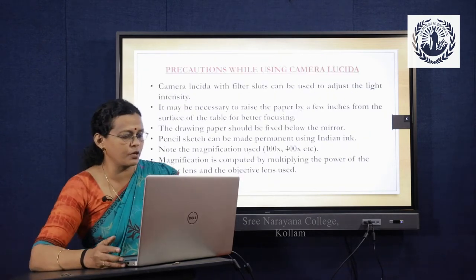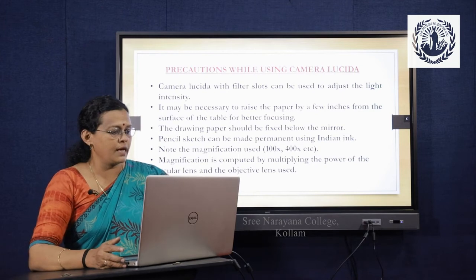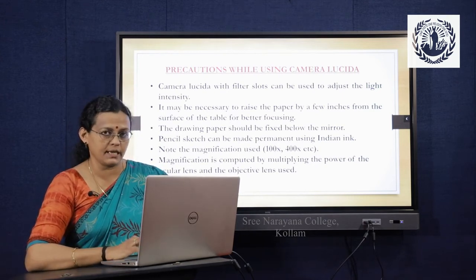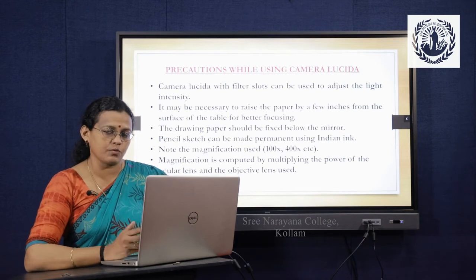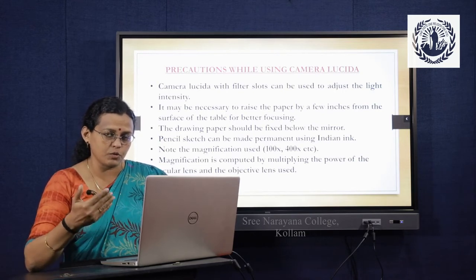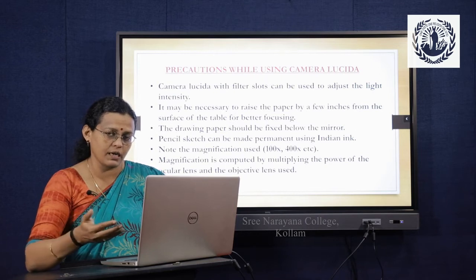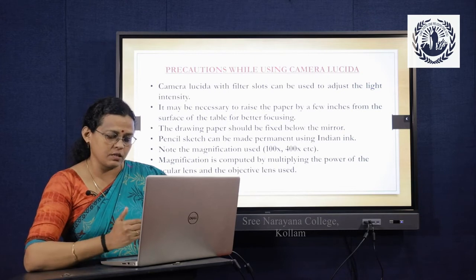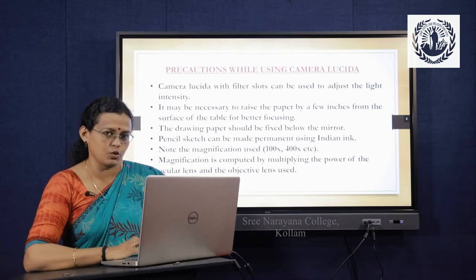Okay, these are some of the precautions that have to be taken care of. Camera Lucida with filter slots can be used to adjust the light intensity. So now Camera Lucida is available with filter slots, so you can actually adjust the light intensity. Some objects are visible under dark light, whereas some objects are visible under lighter conditions. With the help of filter slots, you can choose a light which is suitable.